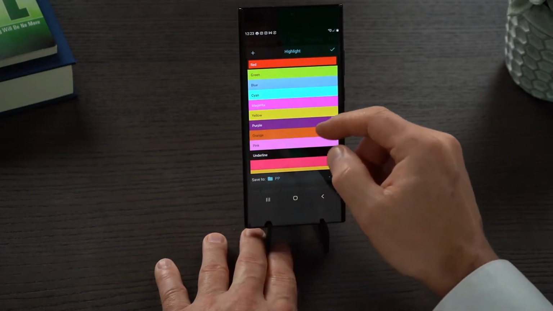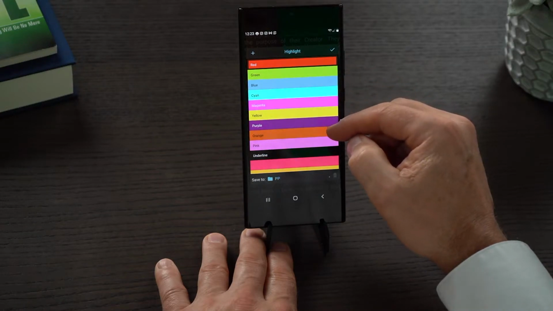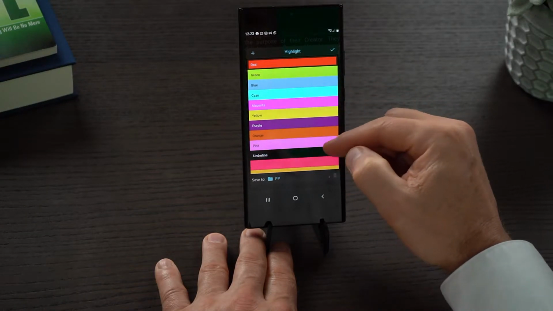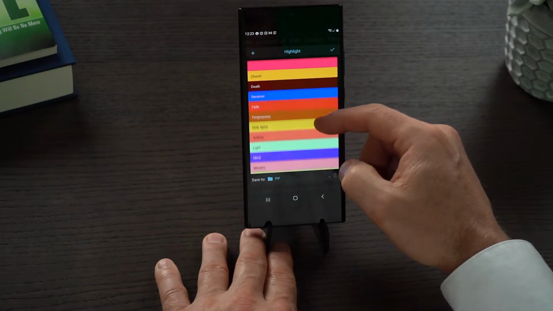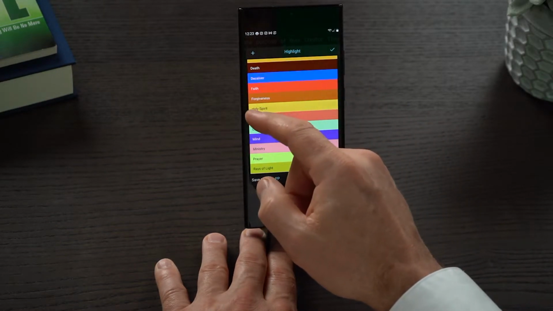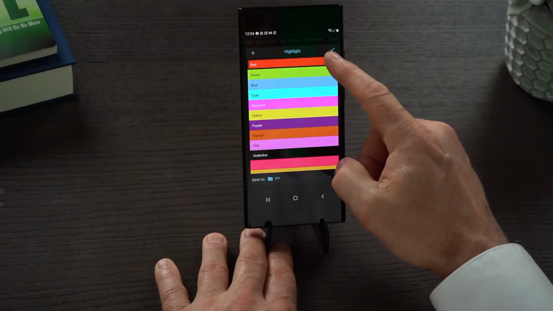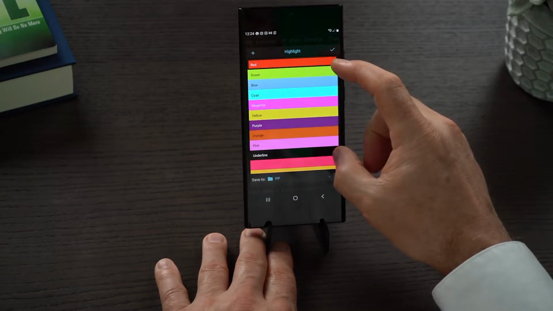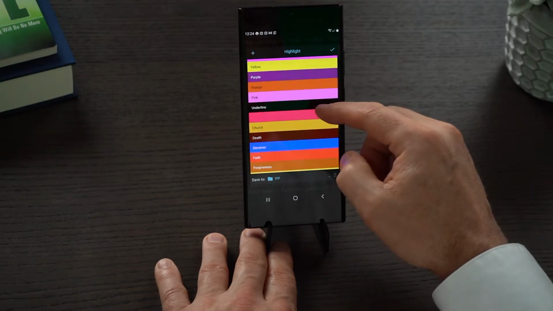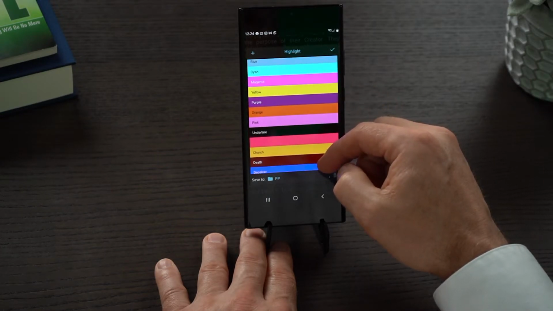Now when I come into here, I can select the default colors, and the default colors are red, green, blue, cyan, magenta, yellow, purple, orange, pink, and underline. After that, these are colors and topics that I've added. So you can not only add colors, you can actually give the color a name or a topic name. The default here you cannot change. They are locked and they stay. But anything after the underline, you can come in and add custom colors that you would like to create.